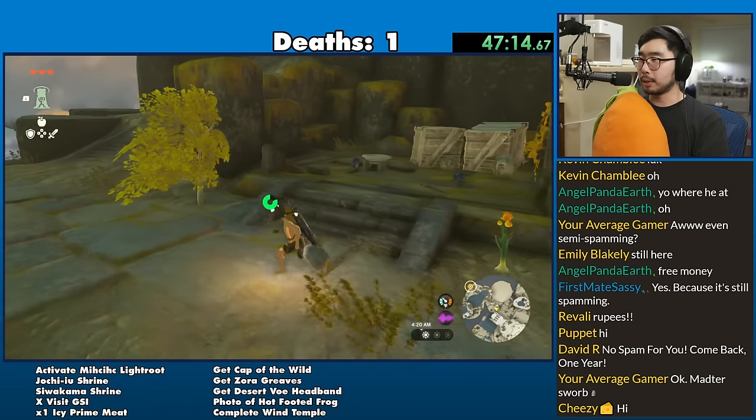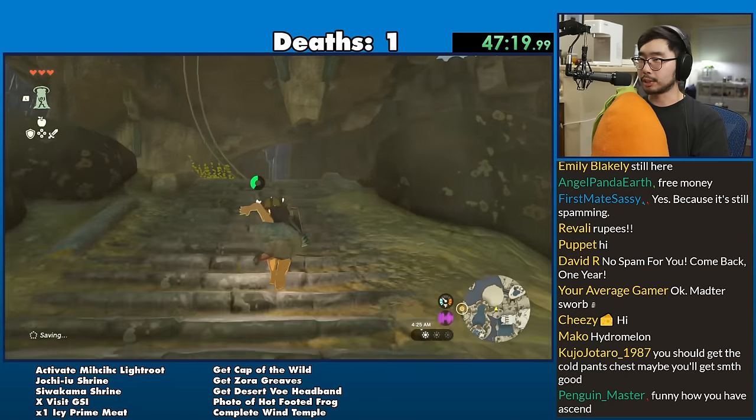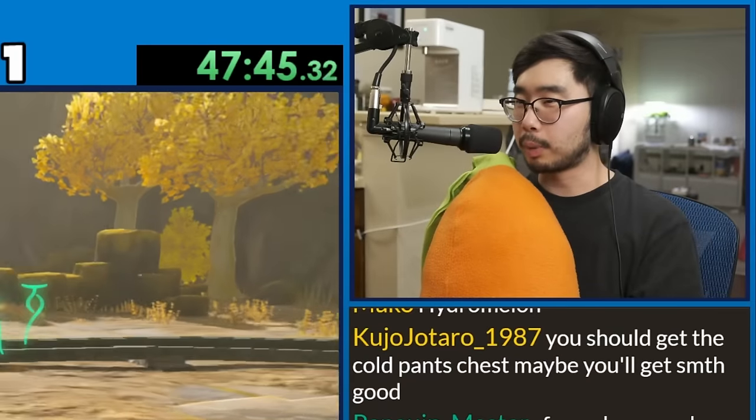I know above here, there's also like a construct camp. And if we kill all of them, we get another chest. How long do you plan on going? You sound like my wife. Lionels can now spawn everywhere.